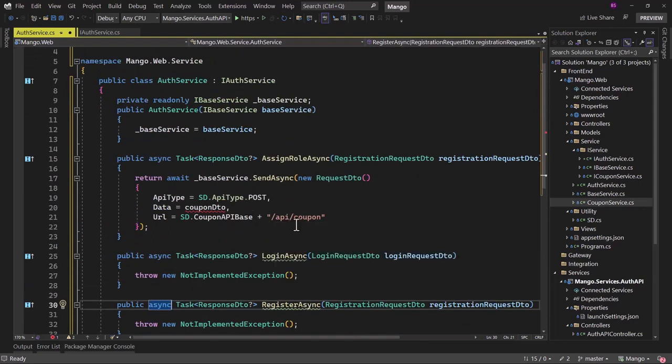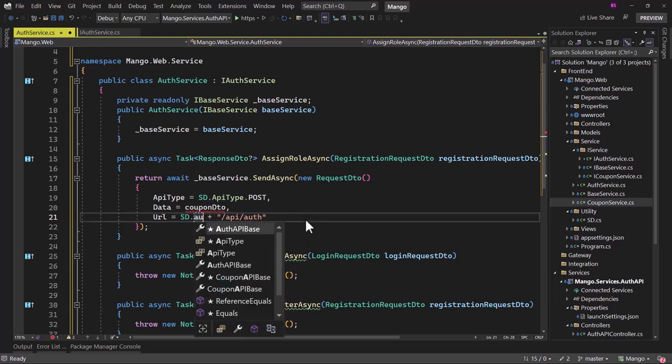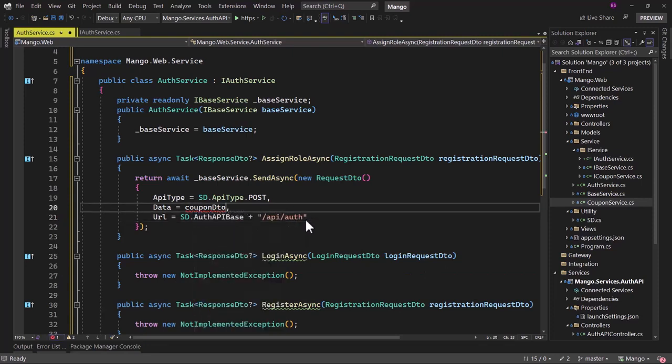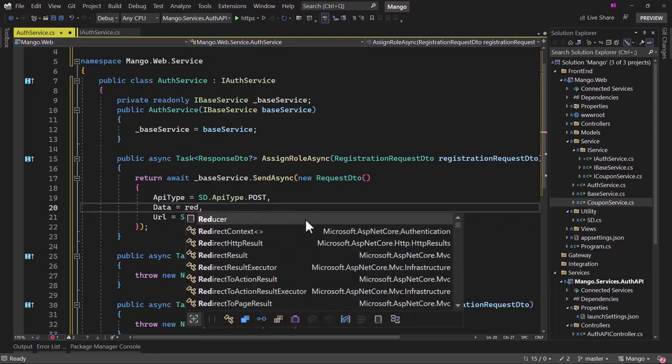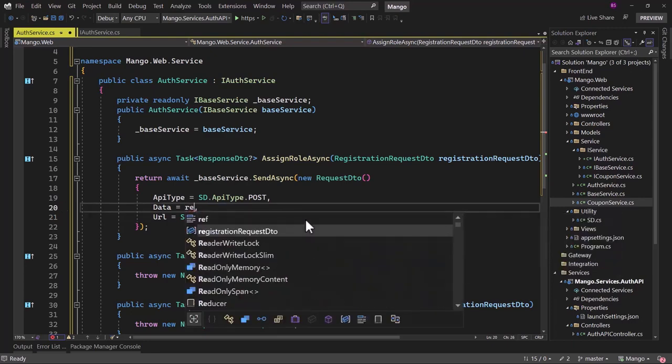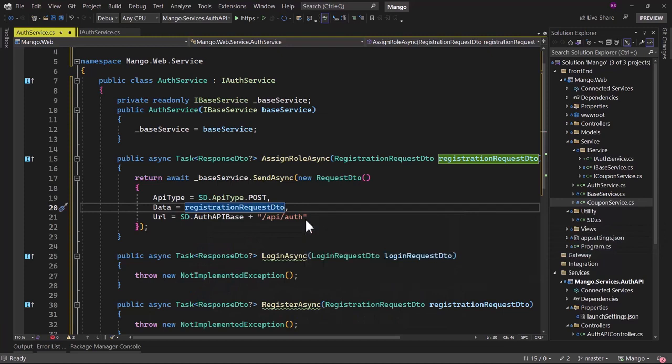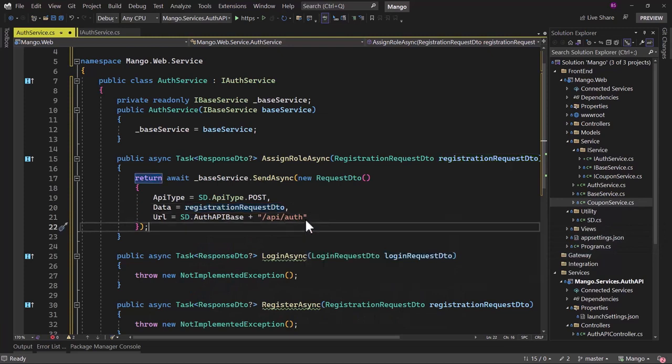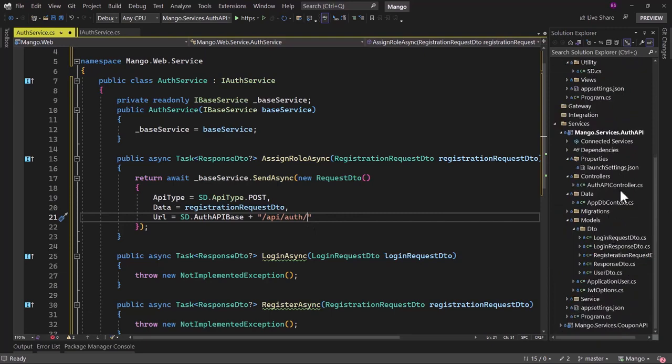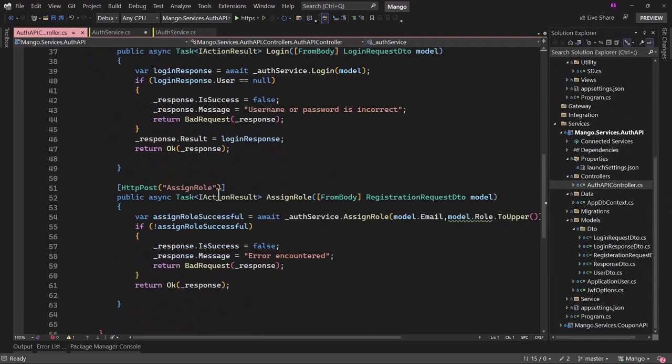Perfect. Now what will be the endpoint? That is API/auth, and the base will be Auth API base. Data that we have to pass is the registration request DTO, and perfect, that looks good. But when we have the URL along with auth, this is for assign role. Let me double check the name that I am using.